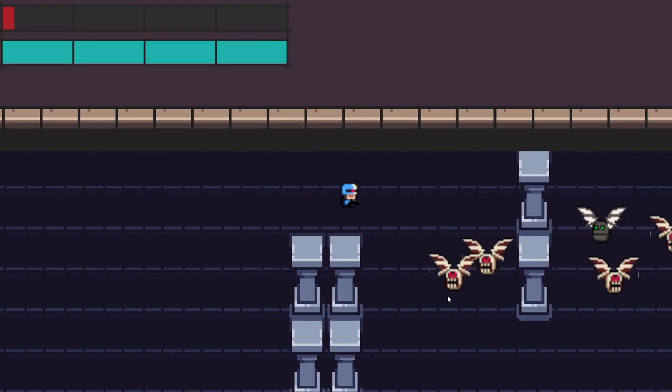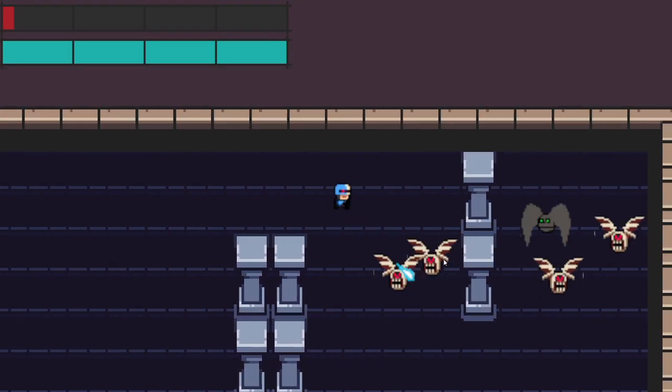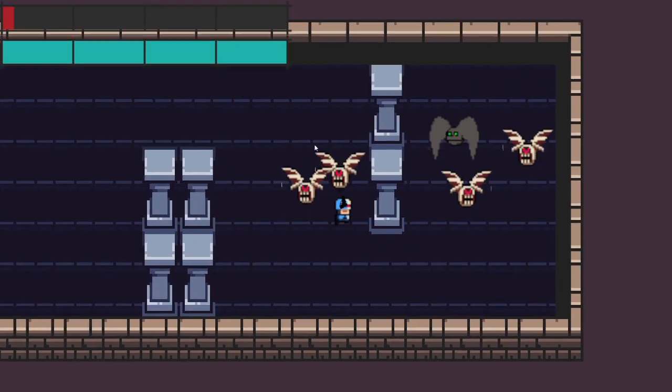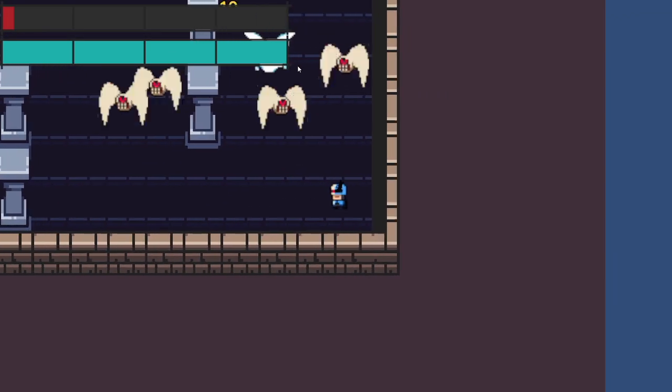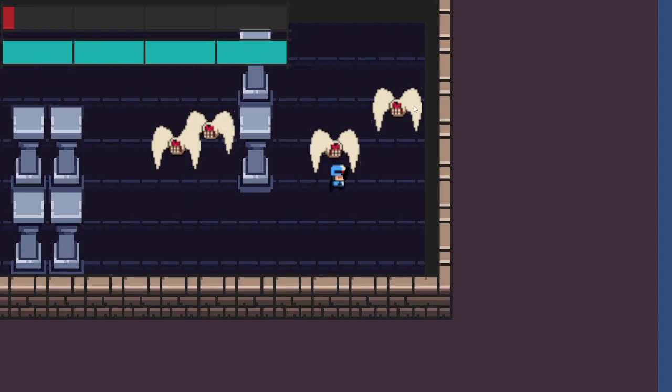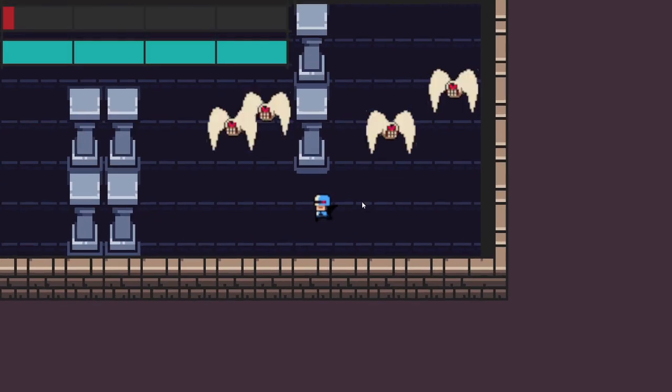Also, I feel like the graphic on my pistol has disappeared. Oh, and these chaps are a bit stuck. Let's see if I can kill this one. Ooh, they vanished in a puff of smoke.